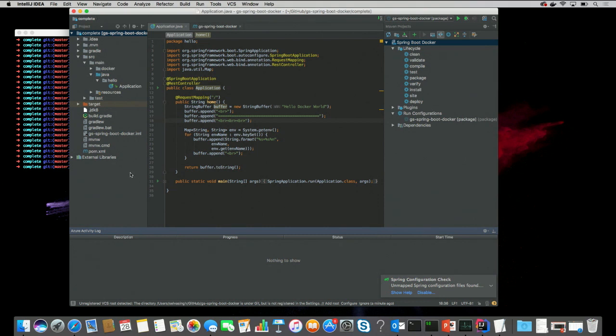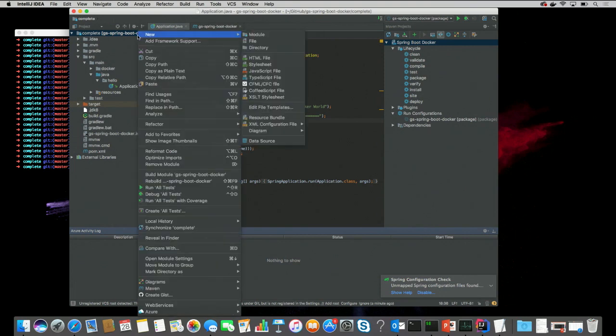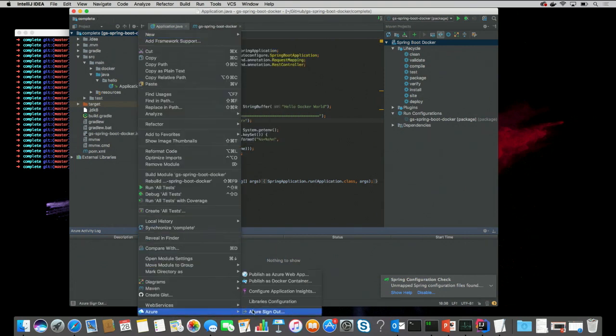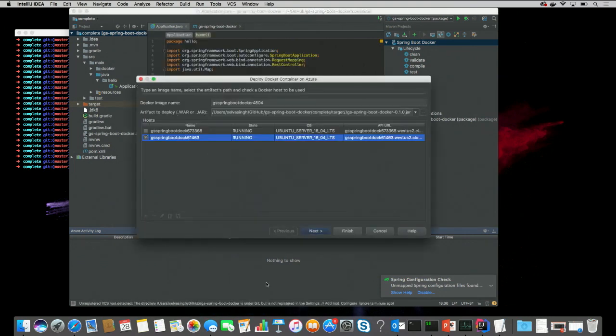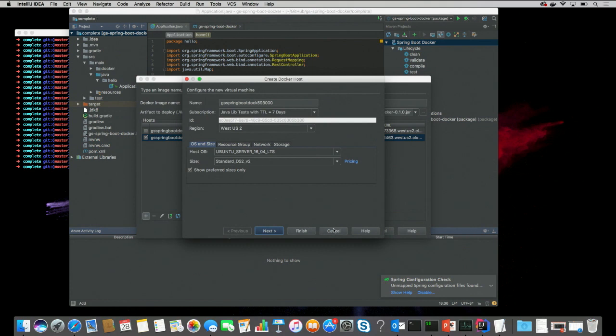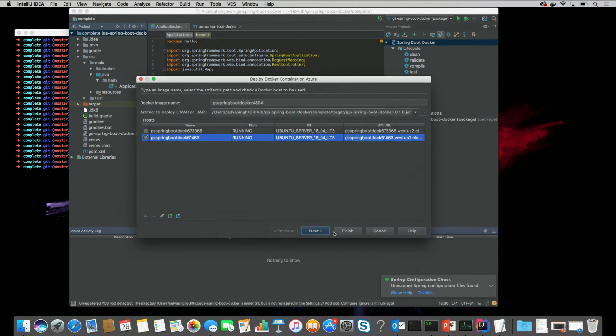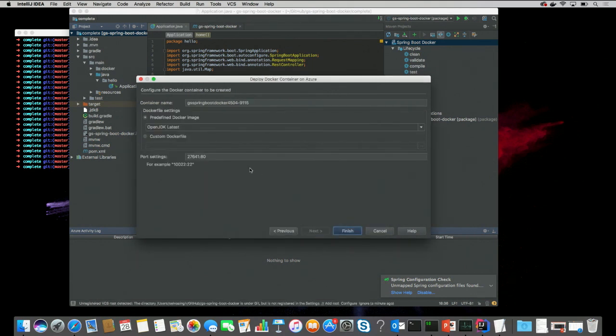So what I'm going to do here is open the project, and you can compile. I've already compiled it here. All you do is Maven package, and it'll compile for you. And I go here and I right click, and I choose publish as Docker. And here I've already created a host. Now you can create a host if you want. All you have to do is fill this up. I already created one, so I'm going to use it. I say next, and I specify the internal port. So internal port is 8080. So then I say publish.